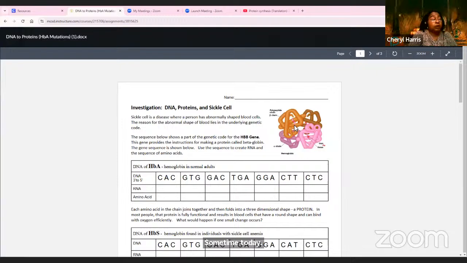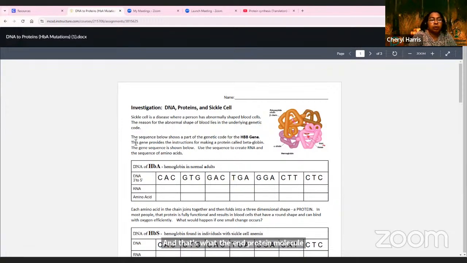All right. So one of the other things that you need to remember is after that chain of amino acids forms, it doesn't stay a long chain like a string of beads. It curls up. Okay. So it creates this coiled structure. And that's what the protein molecule will look like.